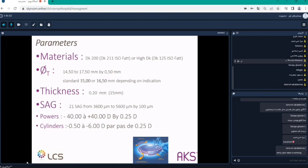So, of course, that is very important, because that affects, at the end of the road, the quality of the oxygen transmissibility. So the thinner the lens you have, the better oxygenation you have for the cornea. And despite this thin lens, we managed to have no deformations. The lens still has a good shape, and so we managed to have a good visual acuity even with the thin lens.